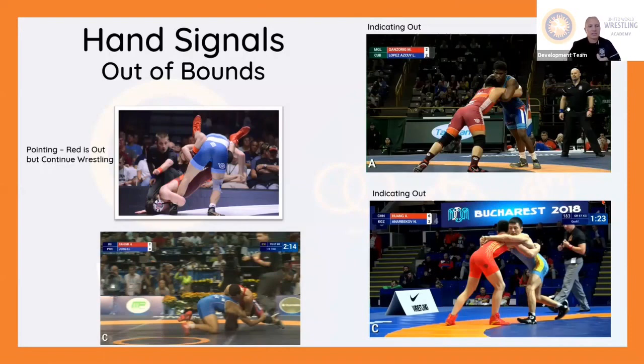So when we see a wrestler step out, but the attacking wrestler is still in bounds, we want to point at it so that everybody knows that there is a step out. And now we're giving the attacking wrestler a short opportunity to finish the action and score higher points. That way we don't accidentally stop it and score 1, when maybe if we would have waited a second, we could have scored 4. So Sam did a great job with this. And here's a great video.